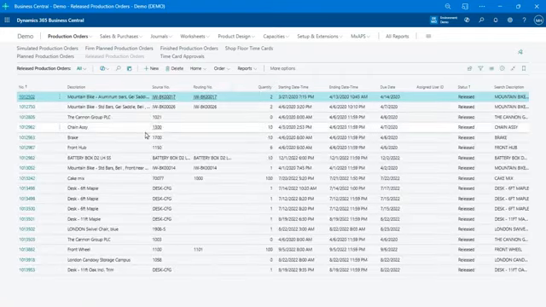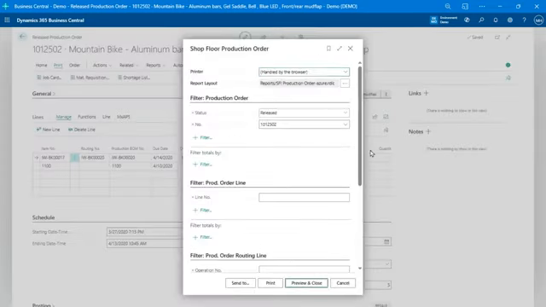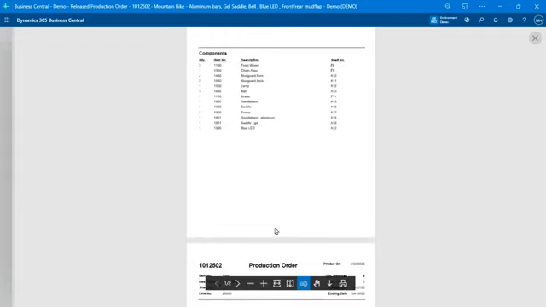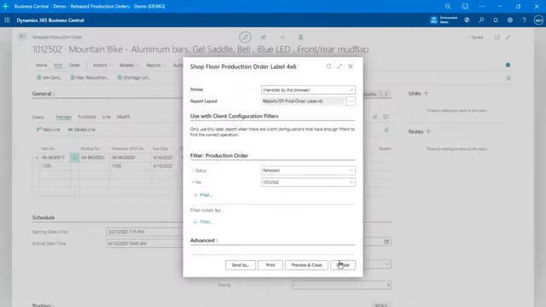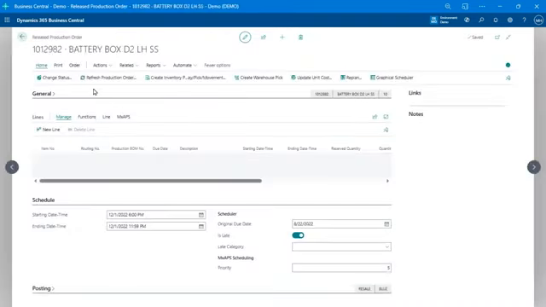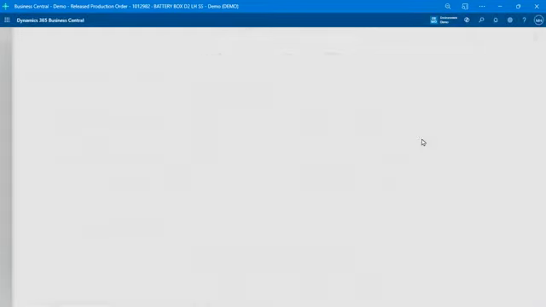Now, of course, once we've got that scheduled, we've got all those production orders in play, and I'm just going to open one up here. So I'll just open up one of these production orders. I've already shown you in the PowerPoint, but we'll have a quick look at what you might want to put out. If you're still doing paper-based travelers that you're sending out to the shop floor, you may want to still print out the production order job card that has the barcodes and everything you need on it for printing. I'm just going to choose a different one because it was a bad one the first time. But this is what you would get.